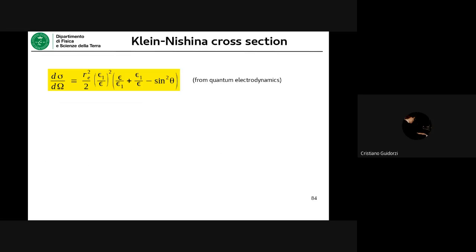So what about the cross section, in particular the differential cross section? Something that tells us how probable the scattering is at any given scattering angle. Well, this is given by something which I'm not going to prove, because it comes from quantum electrodynamics, which would take us too far away. I give you the result. Here, theta is the scattering angle, the same angle that we introduced in the previous slides. And you see that this is quite symmetric. This is an easy way to remember.